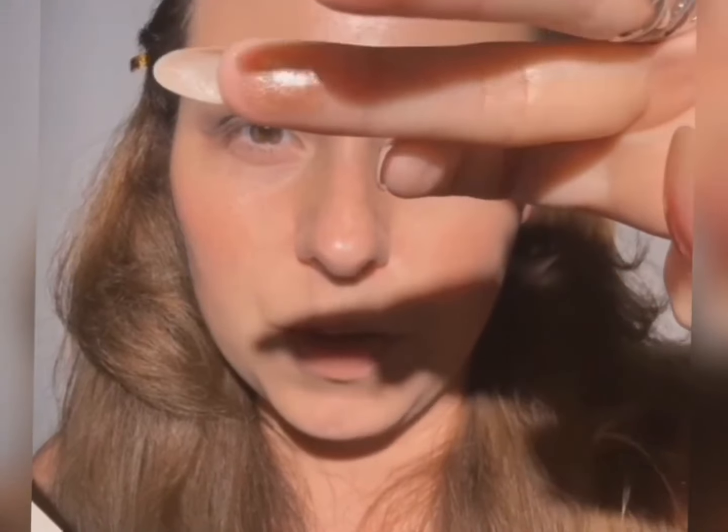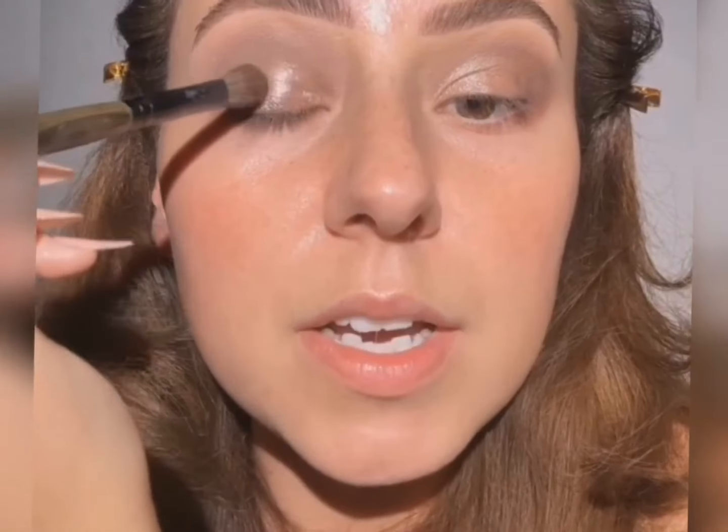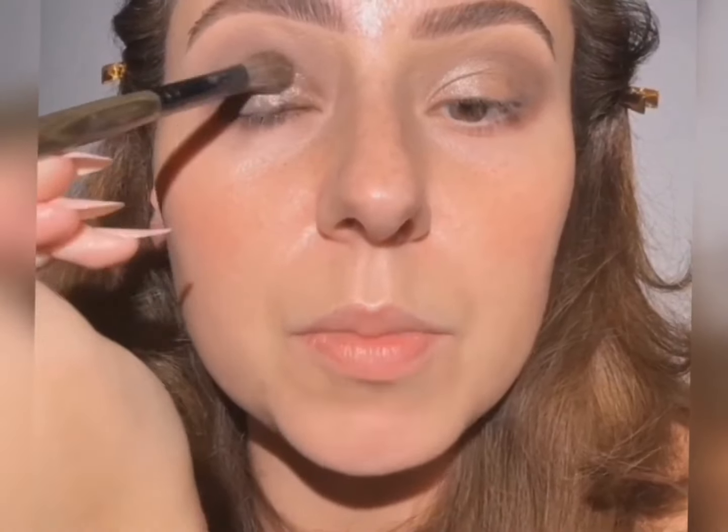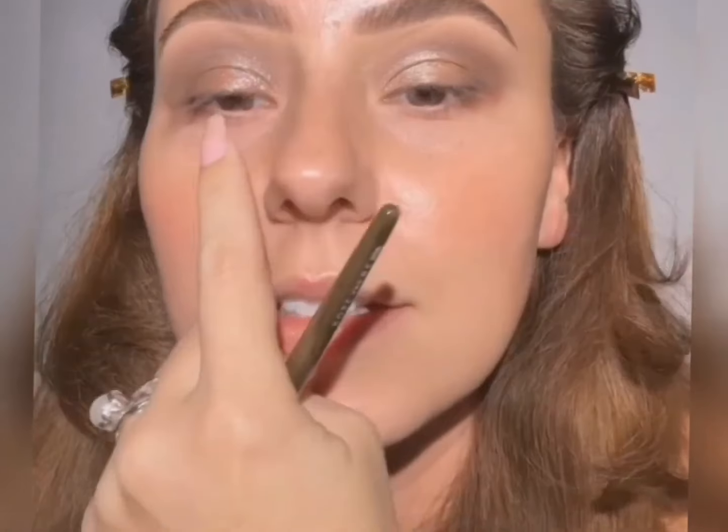So I want y'all to learn that. See how you can see my skin more through the Mario? This one just has more of a base to it. So that's something interesting. And then on this side, we're doing the Mario shadow. Let me show it to you. So pretty. This side is just definitely more sparkly. This has some nice sparkle, but that's just, I mean, just next level.